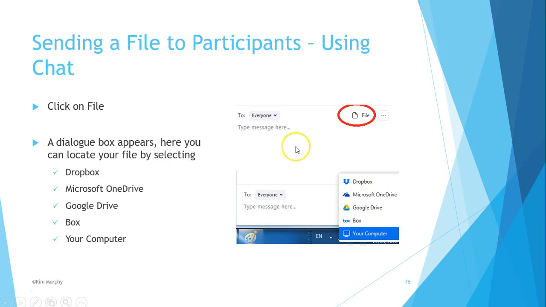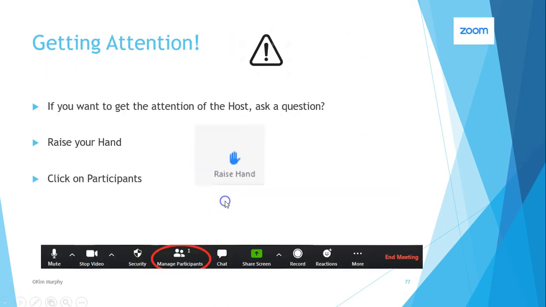I do find sometimes people will say to me that they can't find this option in the chat. Sometimes it's actually not set up as a standard setting, but when we look at the web browser at the end, you'll see how to turn things on and off. So if you're looking to do this now and you just can't see it, the chances are it isn't set to on, and I'm going to show you how to do that, okay?